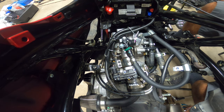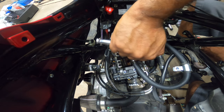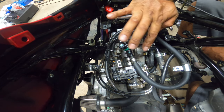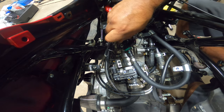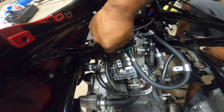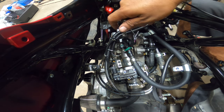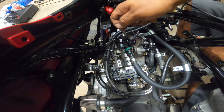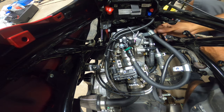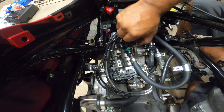So I'm going to get my little ratchet and my 10 millimeter and extension and just hand tighten all these things right here. Everything's really, really nice and snug. Injector's in there where it's supposed to be.